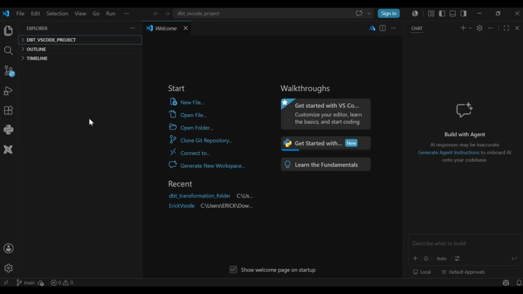Now the next step is to activate the Python extension, because this VS Code is more like our workspace where we are going to run all the activities of this project, from running the SQL queries, executing the Python scripts, building the dbt models, doing all the transformation using the SQL within the dbt, creating the silver model, gold model, and so forth.